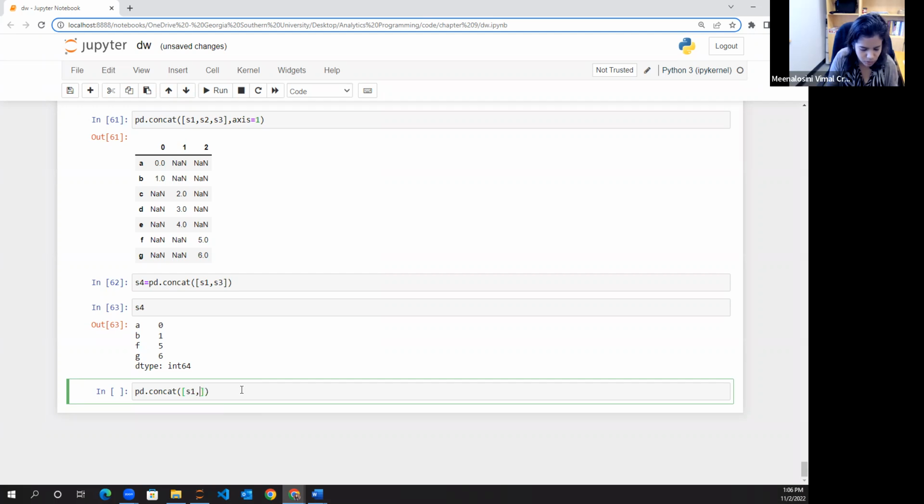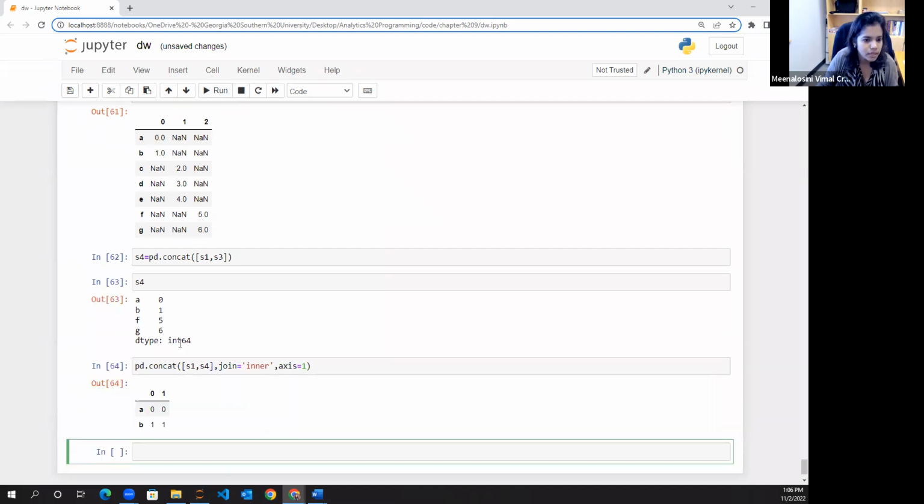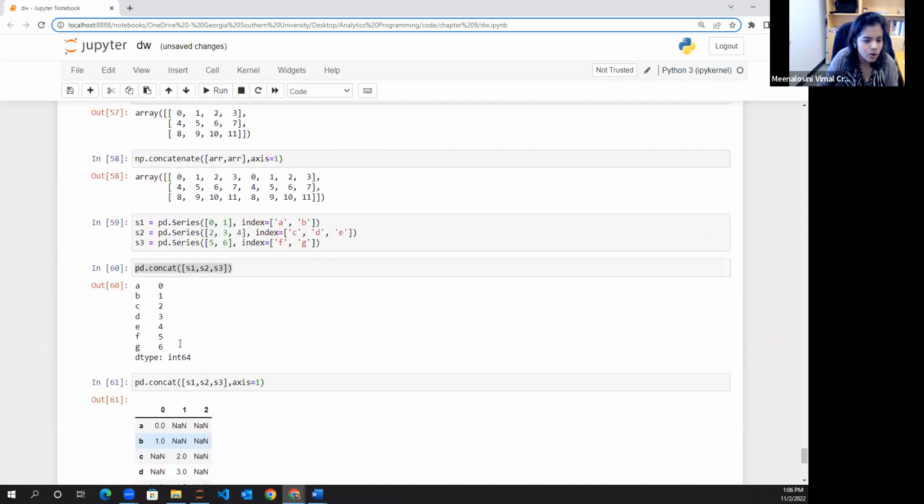Like how we used the how attribute in the merge method, here to specify this you have to use the join attribute to specify which kind of joining you want to do. In concatenate, you also can specify whether you want to do it row-wise or column-wise. So when you do this, you can see the inner join of S1 and S4.